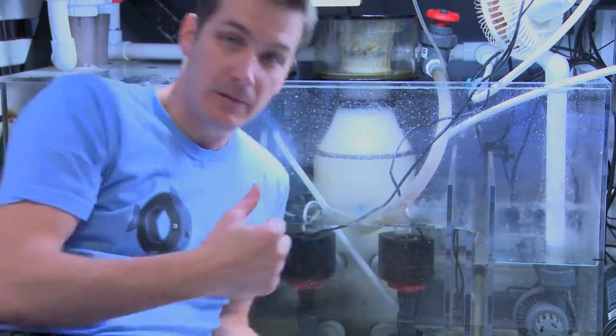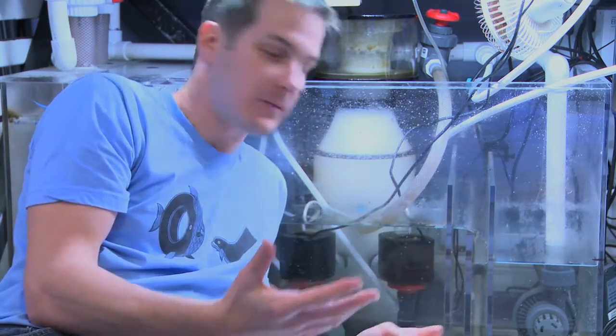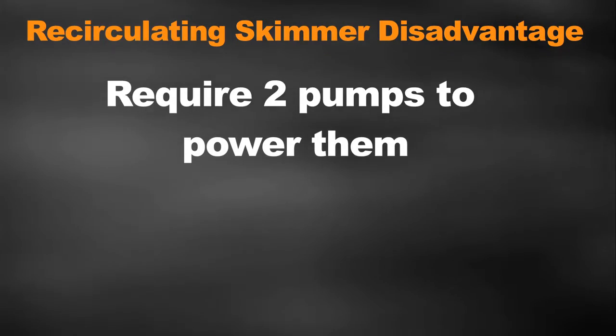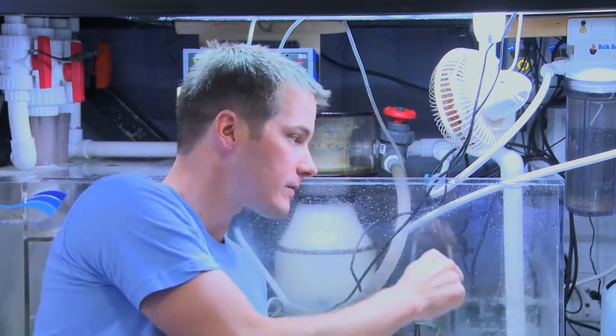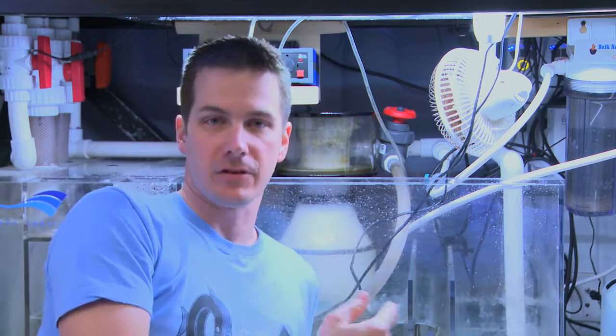This is an advantage for you. In my case, I was able to make a deeper skimmer box because I knew I was running a recirculating skimmer — I didn't care about water depth. A deeper skimmer box meant more water in my sump and more total system volume. One potential disadvantage of recirculating skimmers is that they can require two pumps to run — one to feed water and one to mix in air and recirculate inside the skimmer. But in my case, I was able to feed the skimmer water off my return pump, so one return pump is doing many jobs, helping save electricity while the skimmer pumps handle recirculating.